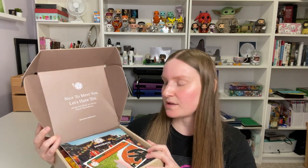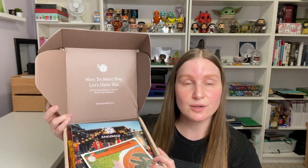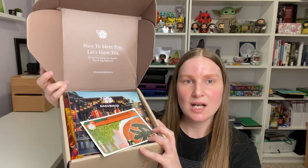And then you can post your hashtag to Sakuraco. I hope I'm saying that right. And then as you can see, we get a little postcard and a pamphlet. So this is this month's postcard, and I think this box is festival themed, so this goes along with that pretty well. You can see, I think it's a festival lantern or some kind of lantern in the picture. And then we also get some information in the back there. I will hold that there in case you want to pause and read it.